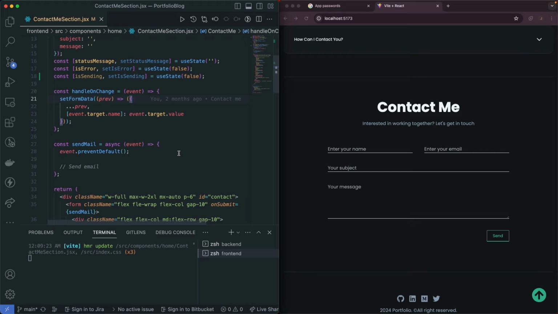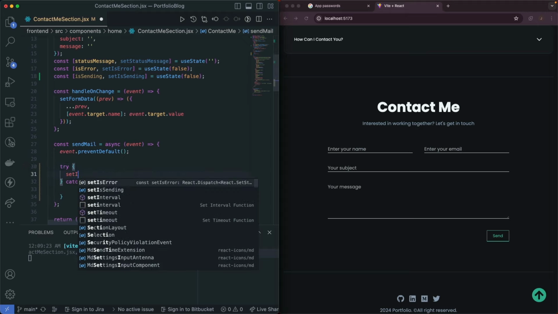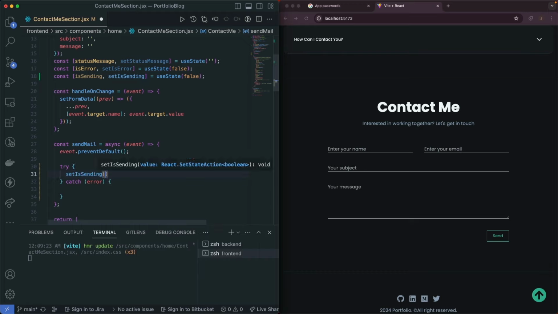So inside our send mail, we will be using the try catch to implement this. So let's go ahead and use the snippet try catch. First, I will set sending to true, and I will also handle the error.